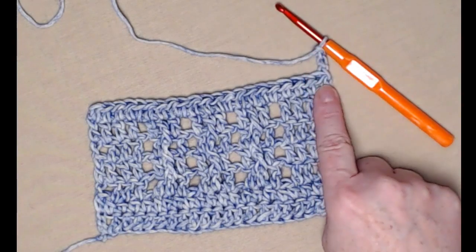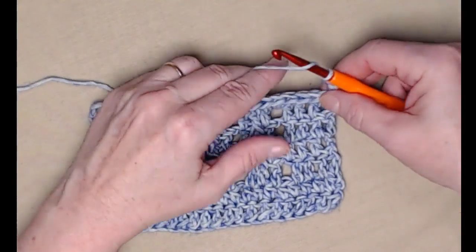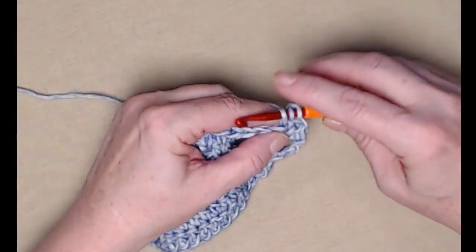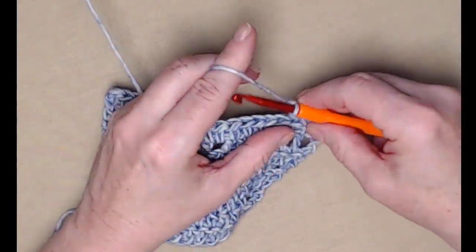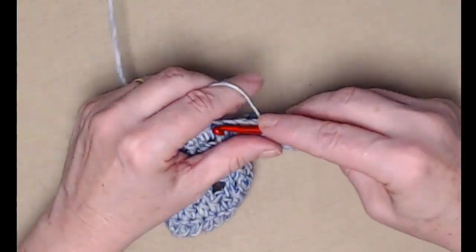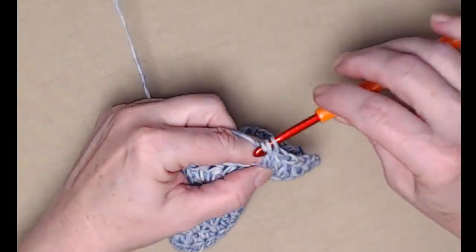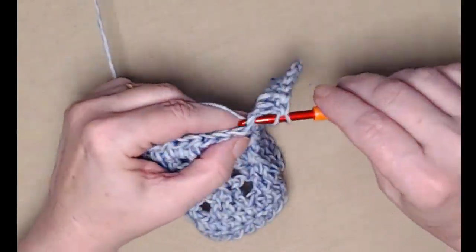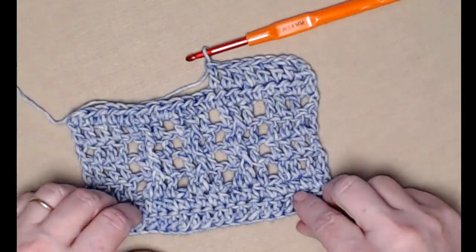We chained three and turned, and this brings us to our last row, and it's just a row of double crochets. Now our chain three does count as our double crochet, so we're going to double crochet in the next stitch, and then we'll just stitch one double crochet in each of those half double crochets across. And that way it matches this side.